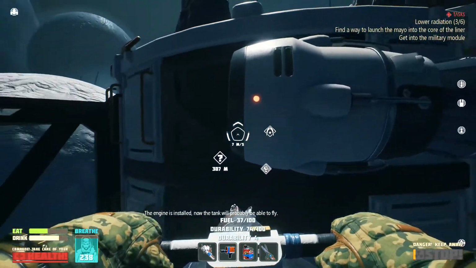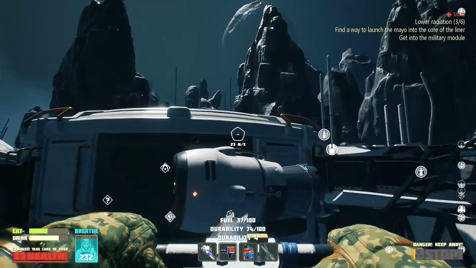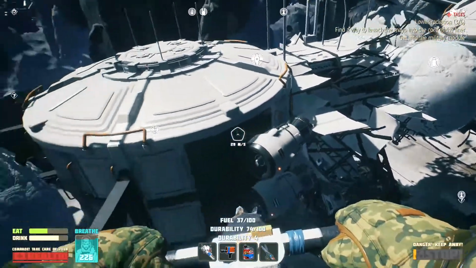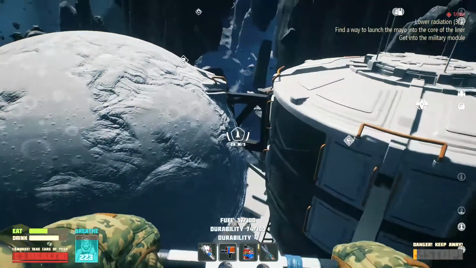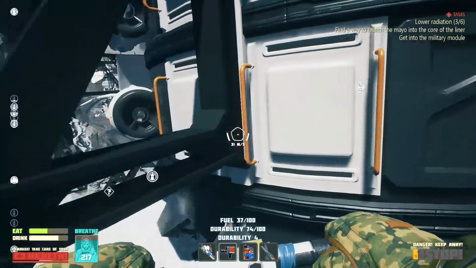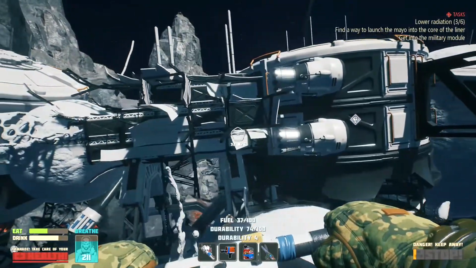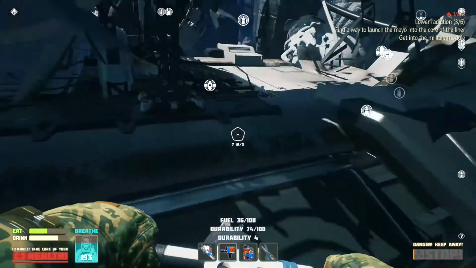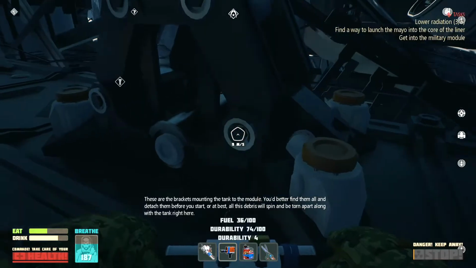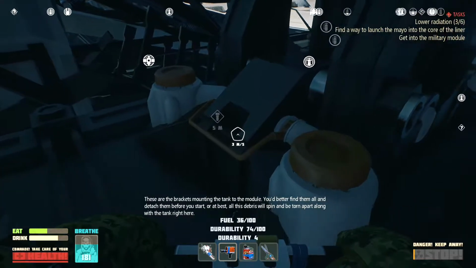The engine is installed. Now the tank will probably be able to fly. Okay. So how do we launch it? These are the brackets mounting the tank to the module. You'd better find them all and detach them before you start, or at best, all this debris will spin and be torn apart with the tank right here.